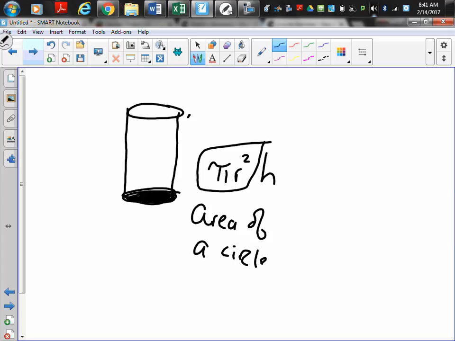Like a cup, your Pringles can, your soda pop, in a can, not a bottle, because a bottle would be a... What would the bottle be? Our cylinder. It's going to be a cylinder, but it's going to also have what piece on top of it? It's not a triangle when it's three-dimensional. What's it called when it's three-dimensional? Cone. Good. Yes, it would be a cylinder with a cone on top.